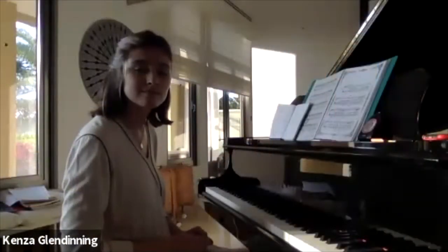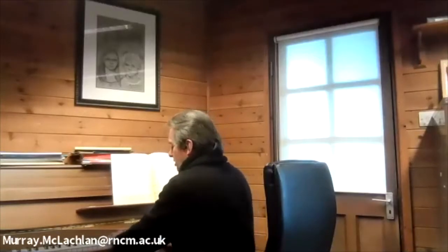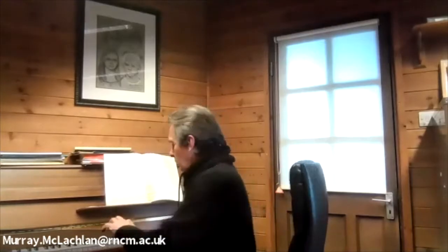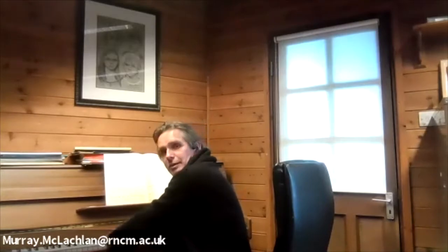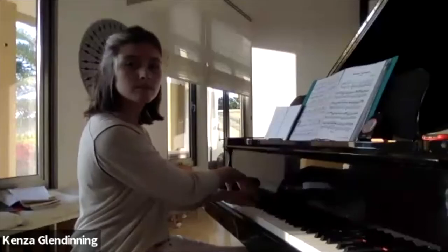From the beginning in the left hand, this fifth finger, if you just play the C sharp, it's a very good kind of health check, if you like. Hold on to the fifth finger and make sure that it's really firm in the fingertip, but everything behind it, loosen your arm, loosen the wrist, loosen the knuckle, don't even grip the knuckles.